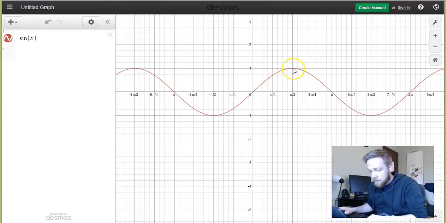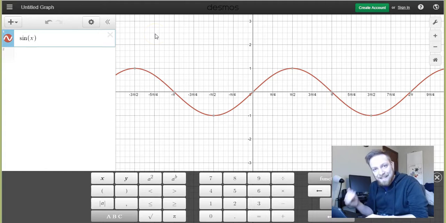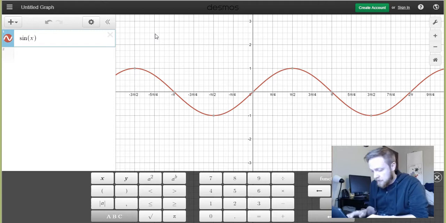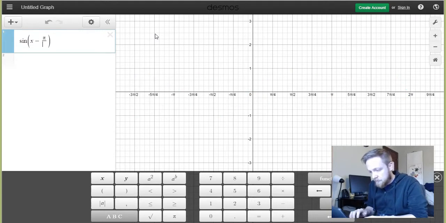Now, if you were to take the sine graph and you were to shift it back pi over 2, what would you get? So remember that to shift a function, you have to subtract inside of the function, and it does the opposite of what you want. That's why we subtract. So we would subtract pi divided by 2.